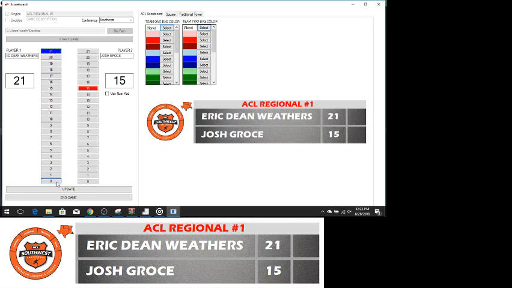From there, if you just want to reset it, I believe you just need to press zeros. I can put a button here that refreshes everything back to 0, but it's not that hard to press 0. I know ACL sometimes goes over 21, so if you want to show that we scored 25, you can type enter there. It will not fill a button because obviously there's not a button. You can even type in 17 if you wanted, but again, it will not highlight this, but it's easy to just click it. 21. Update button also works.